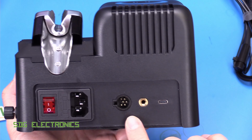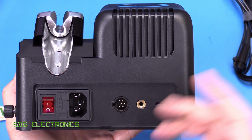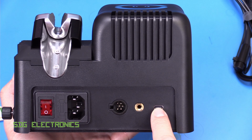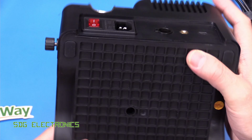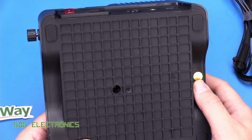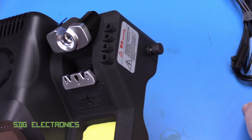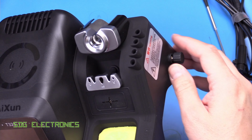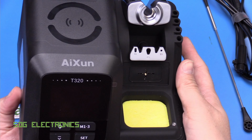On the back here, we've got an IEC connector with a switch and a fuse, a connector for the handpiece, and then an ESD connector as well, and then a USB port, which allows you to do firmware updates, allows you to connect to the AiXun software. On the bottom here, we've just got some sticky feet and the screws, and the other screws are probably under these sticky feet. And then just on this side, there is one thumb screw, and that is to attach this little thing that holds the wire out of the way. I tend not to use that because it actually gets in the way more than anything else, but you can attach that to the side here.